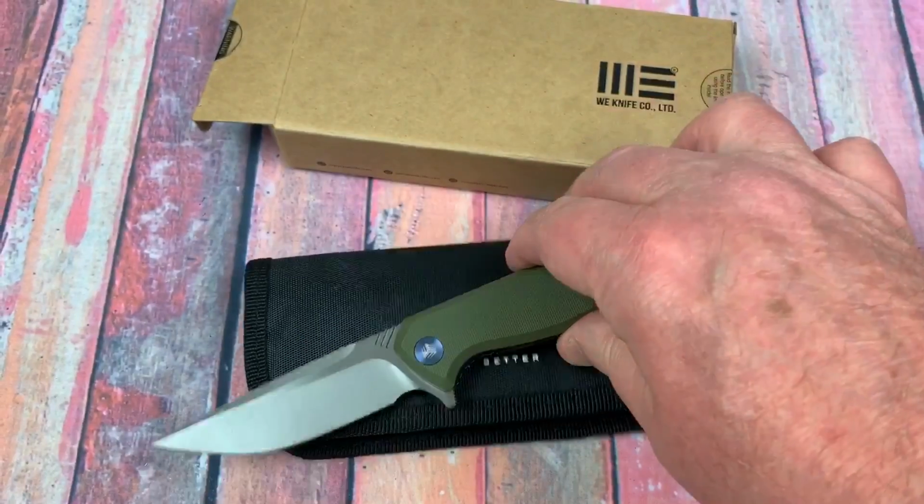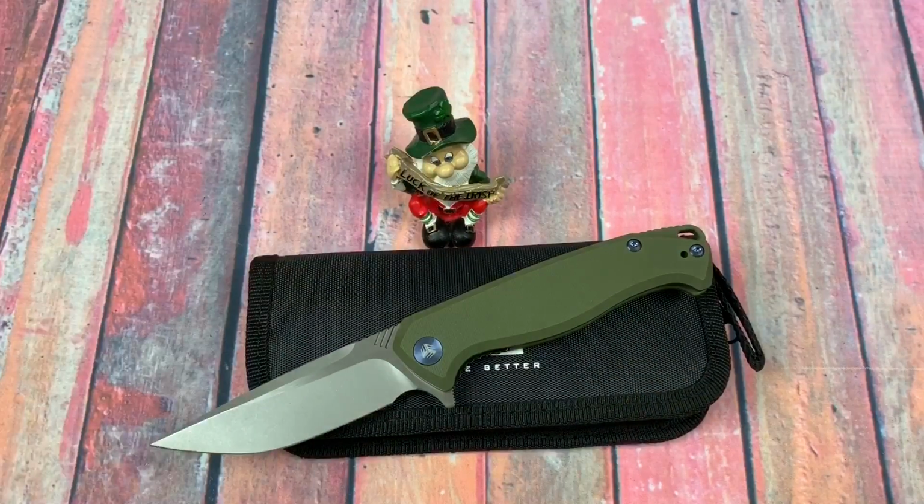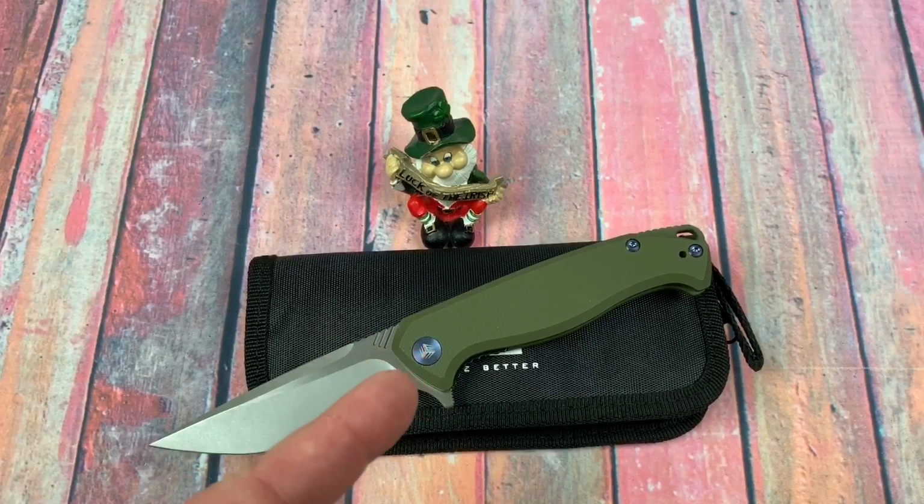Good looking knife. What do you think, Flanagan? Where are you? On vacation? He likes green too. Goes well.